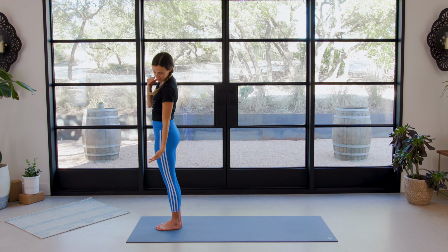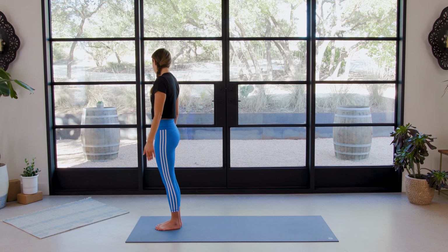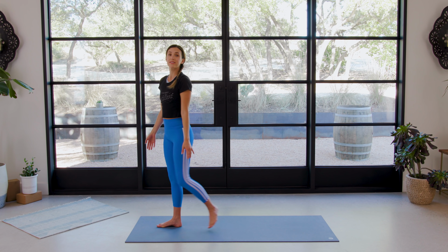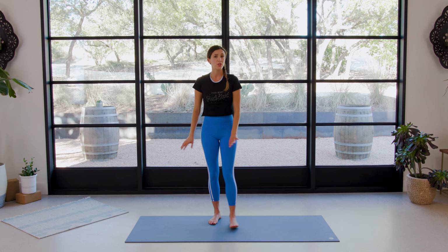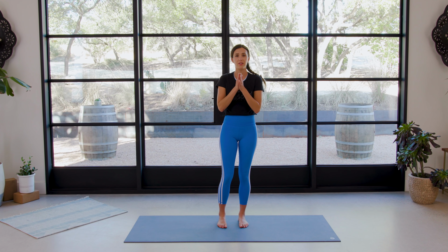Then release the left arm down. Focus on how you do that even, and the right arm down. Beautiful, and then we'll step to the center of the mat. Don't look down if you don't need to, you know the ground's there. It's interesting, even just how we bring the arms down, how we bring the palms together. Often in my live classes, we spend a lot of time focusing on just those small gestures, how we do them, how we move matters.